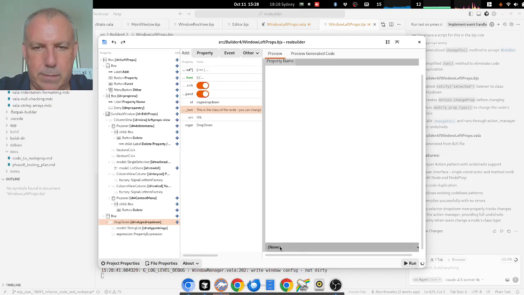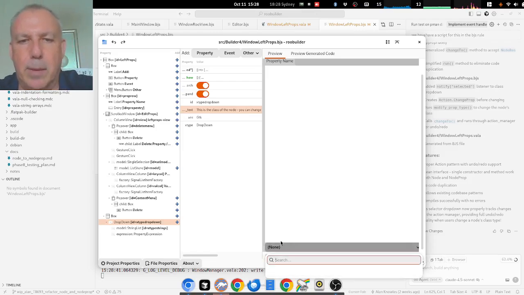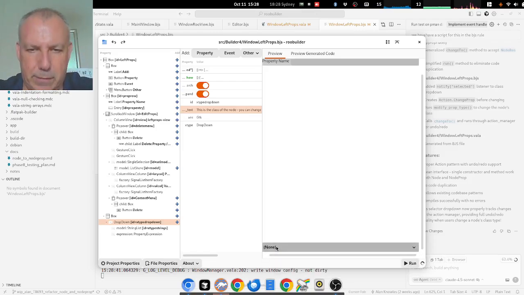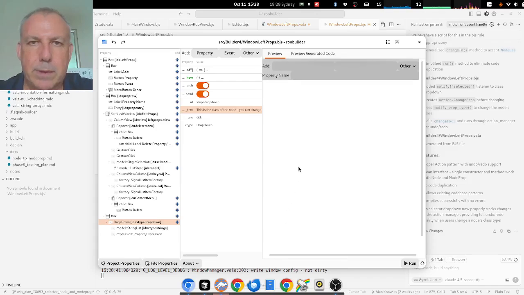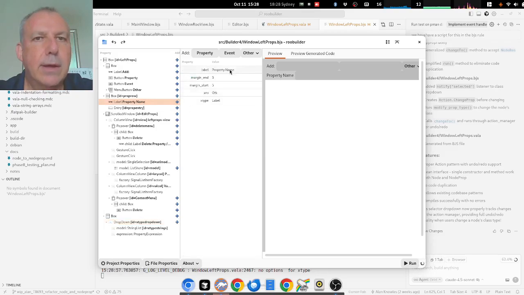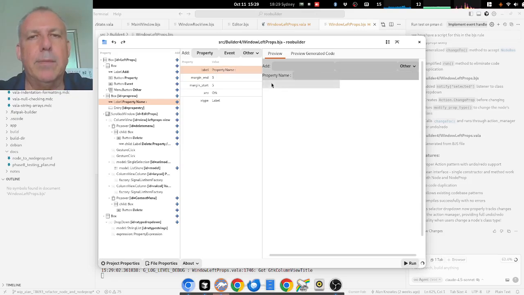Okay, does that work on here? There we go. That's interesting, because we do all this in Glade at the moment, or the GTK Builder or whatever. It's actually quite a good example of this thing working. Property name here, I think the only thing I would change there, it kind of needs a colon after it.